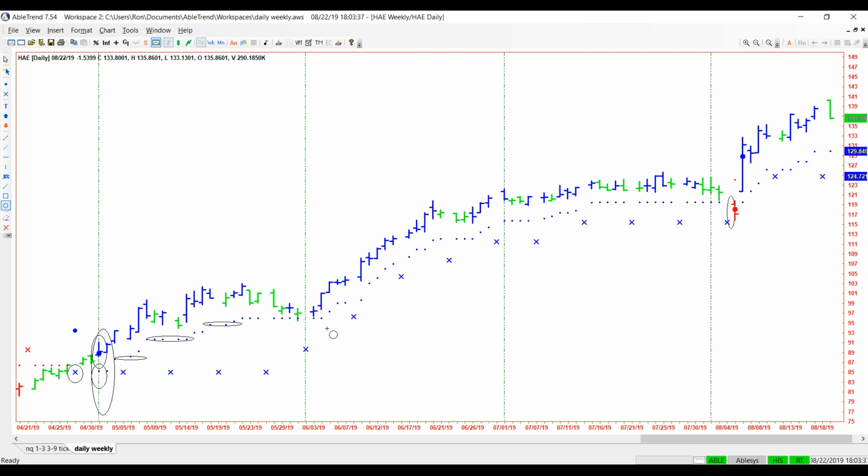So as long as you've got these blue dots below, it means we're safe, because notice how the price comes back down to the blue dot here twice. A pretty big healthy pullback here, bounced off and it went higher. Did it again over here. So the point is, you've got these blue dots below, which means stay in the trade. You're safe. You've got a nice wall of invisible protection.